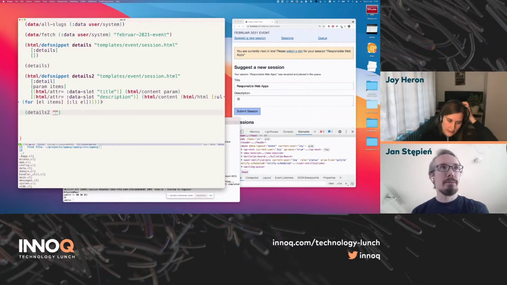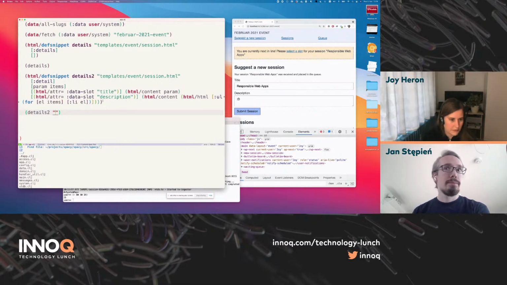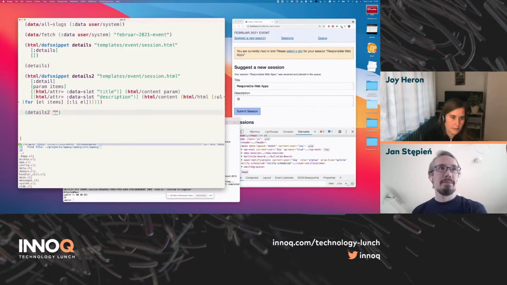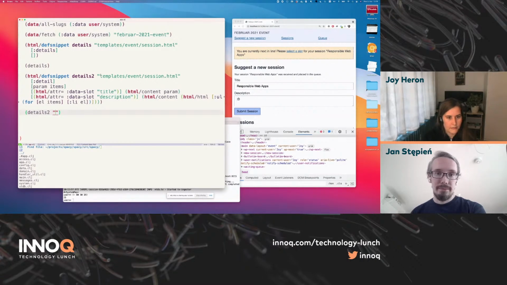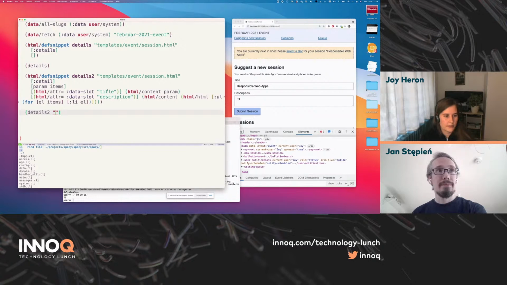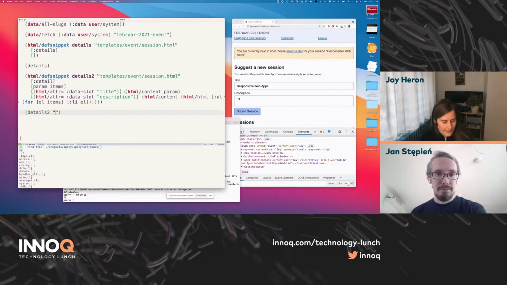But basically, if you're not so familiar with Clojure, what you could imagine, if you're more familiar with, say, jQuery, is that here we're saying, okay, this is the template, and in each of these blocks we're defining a jQuery selector, and then what we should do if we find the selector.